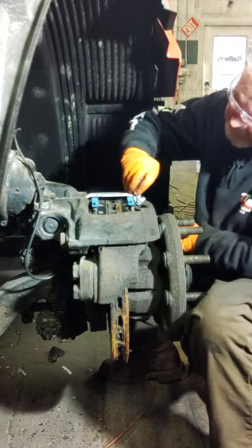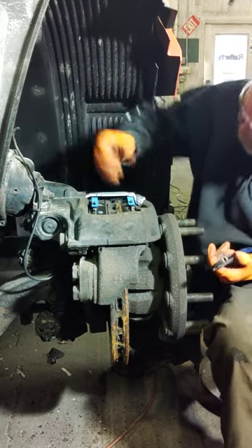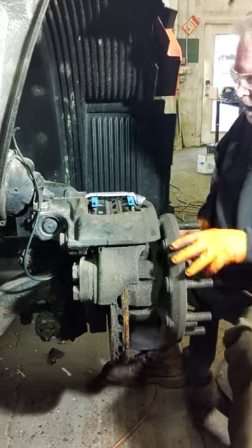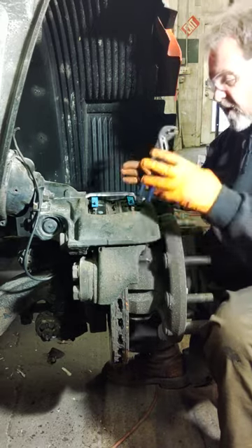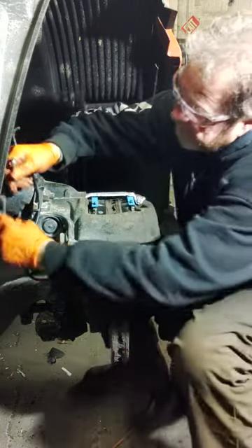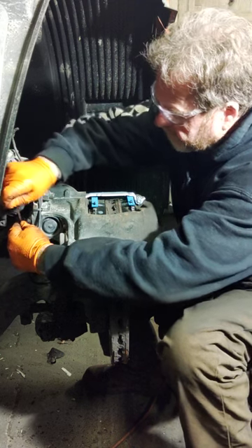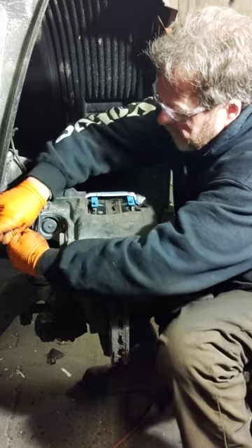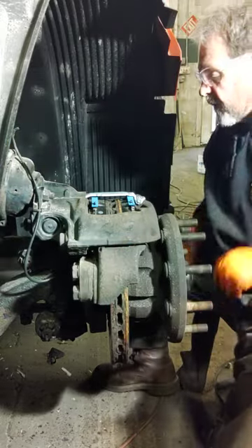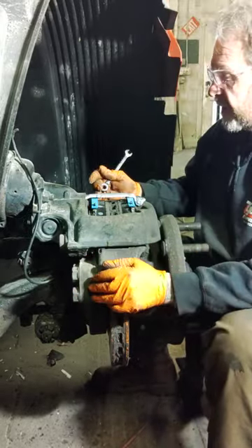I'll adjust that brake so you understand what we're trying to get done. It'll go in with just hand pressure. Center everything up, make sure that everything is square and working. The pads have set, they're in their seat, they're ready to be adjusted. We'll put a little adjustment on that back and bring those pucks in from the caliper. This isn't going to click because you're making your adjustment and tightening everything. A little bit more adjustment and we're good. We've adjusted the brakes now - everything is touching, our pucks are out up against the pad.